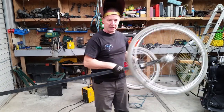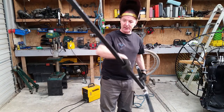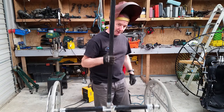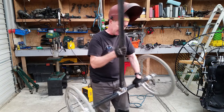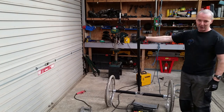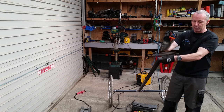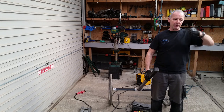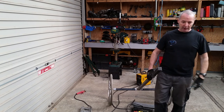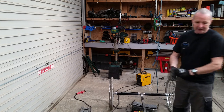Now obviously this thing has to be light enough for me to lift, and as you can see I can lift this no problem. It's going to get a bit heavier because I need to put a wheel on the front. I can hold it with one arm, so maybe 10 kilos — I don't know, maybe not. I'll weigh it in a minute. It definitely looks like it's going to happen. Here's my trike — or bike — it's got two wheels at the minute. I've got to figure out where the front wheel is going to be for centre of gravity. When I'm hanging from the carabiners I need to be bang on centre, and I need a way of adjusting it forward and back a little.